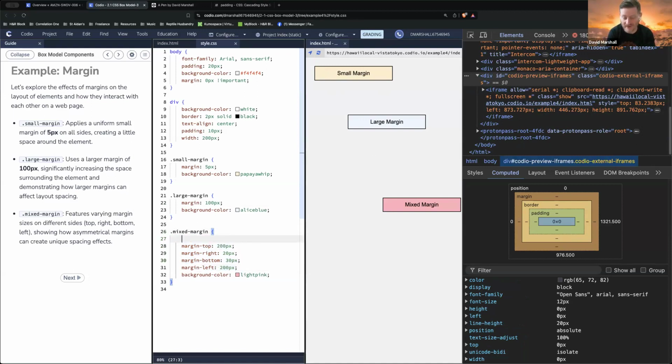So if we wanted to refactor this here, margin top, right, bottom, left, if we wanted to have it in a single property, how would we do that? Can someone throw that on the chat or give it a try first, right? If you're not sure, try it in Codio, see what happens. But what would it look like if we wanted to just have a single line to do these 4 properties or these 4 styles?